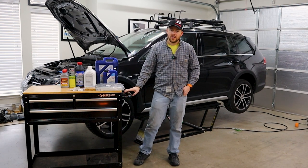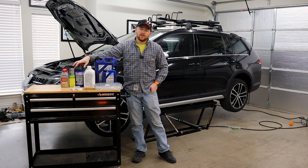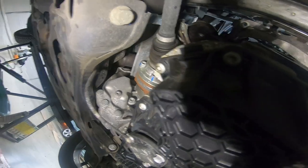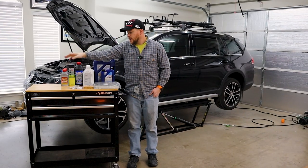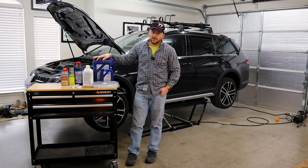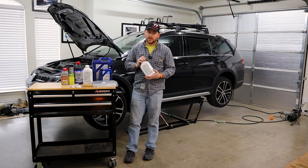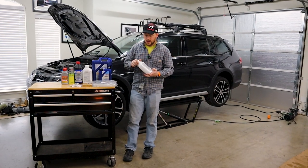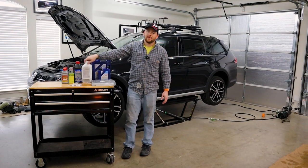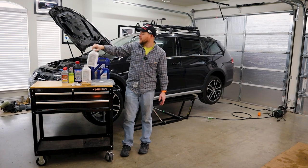I'm going to be changing out the gear oil in the rear differential and the front differential, or as Volkswagen calls it, bevel box. So I have Liqui Moly 7590 for that, new drain and fill plugs for that. I'm gonna be changing the manual transmission fluid. And although it is liquid gold, I'm gonna be using the Volkswagen A2 fluid. I say liquid gold because this is like $50 a bottle now. It's crazy. $53 a bottle now, I think it is.